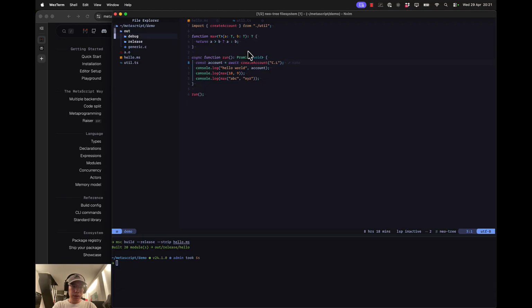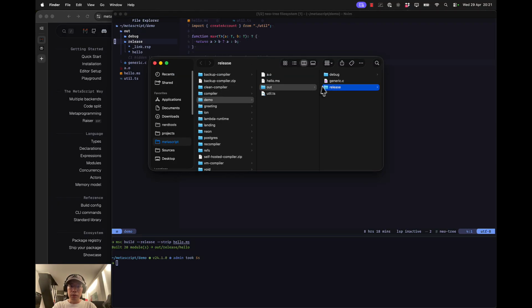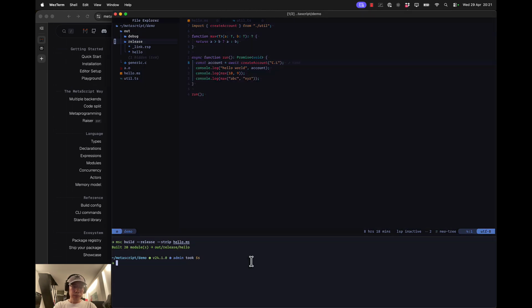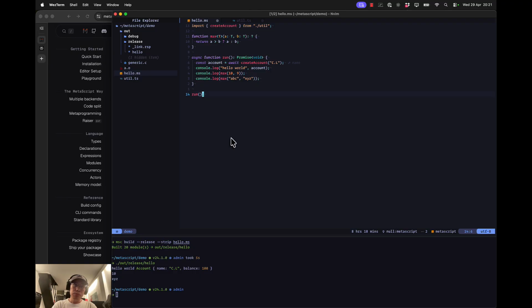We can see it here. So hello is a binary of size like 88 kilobytes. We can run it directly. Hello. So there's no compilation. This is just a standalone program. You can do CLI with this or server.